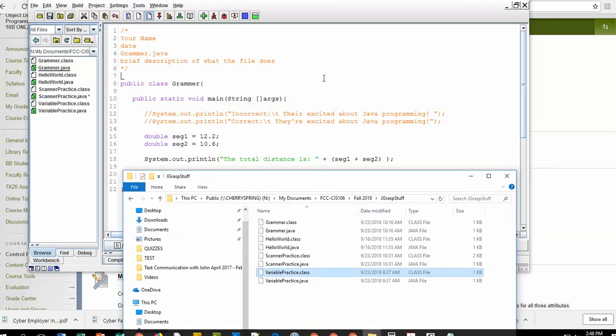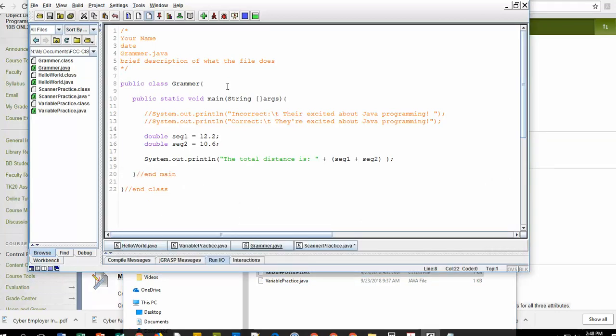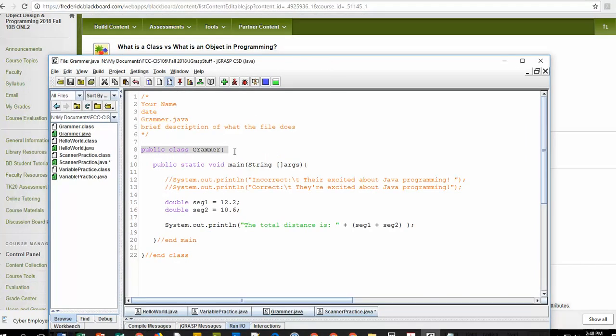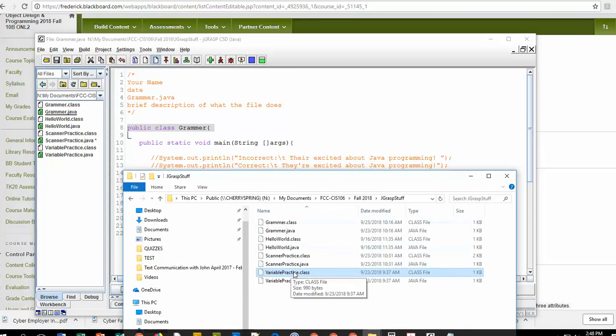For example, here's grammar. Grammar is a public class. This is a .java file, grammar.java. When I run grammar.java, this grammar.class is created by the Java interpreter and compiler.